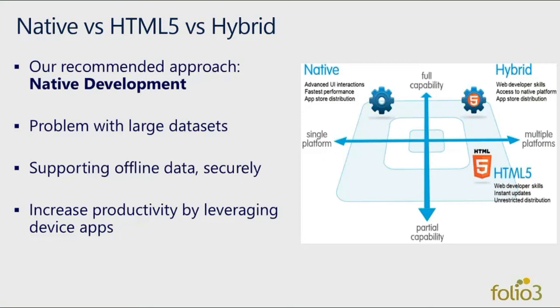I think the biggest thing is the handling of large data sets. Previously, hybrid apps had little support for handling larger data sets, and offline security and the overall security of the application were not very good. But as time passes, we have seen these apps performing in a much better way than they did a couple of years back. Similarly with HTML5, we experienced the same thing: initially there were data restrictions and installation problems as compared to native.